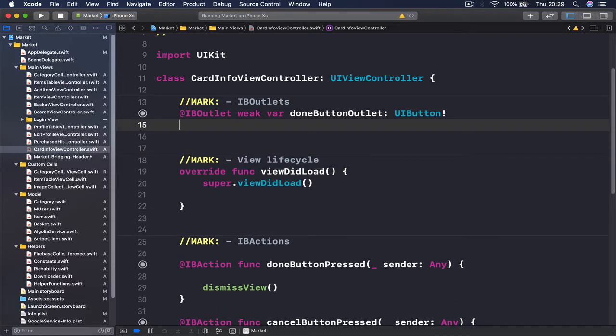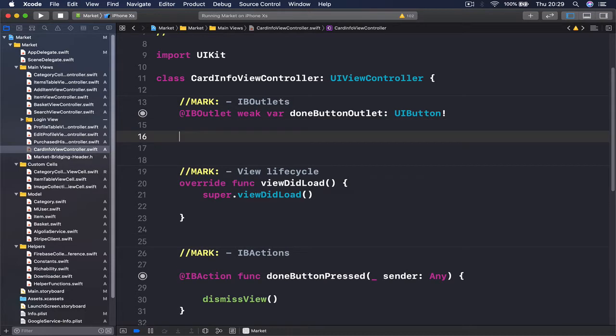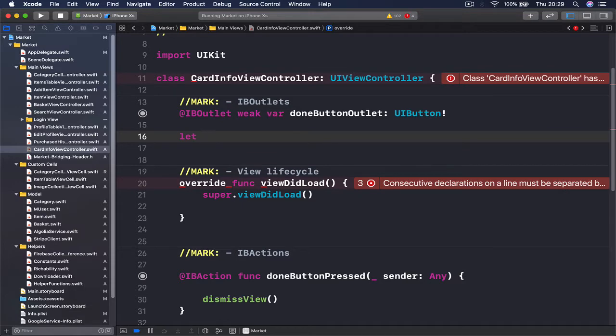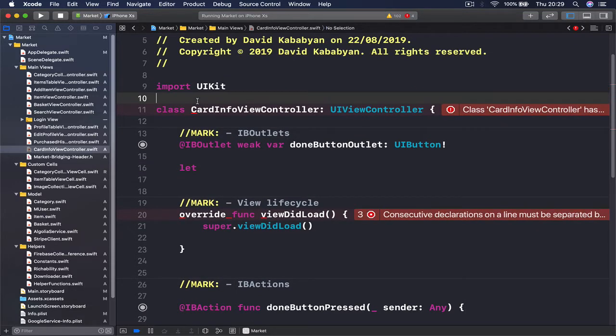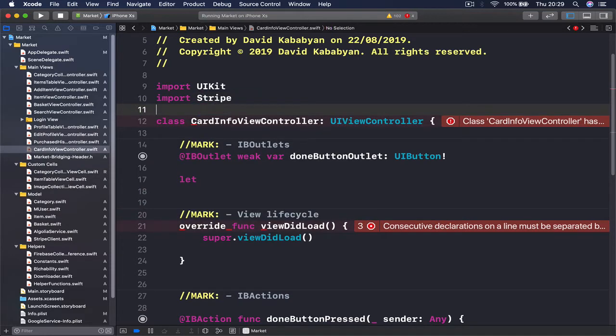Let's move on top here, and I'm going to create a variable, which is going to be the instance of our text field, which is STPPaymentCardTextField. So what we need to do is say import Stripe, and once we have imported it, we can access our Stripe text field that collects the card information.